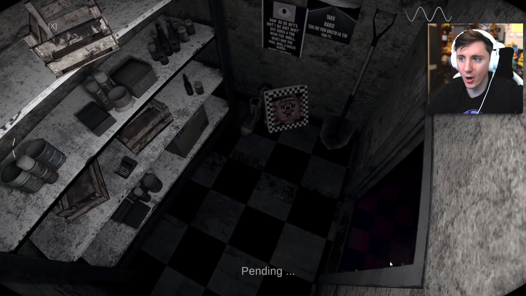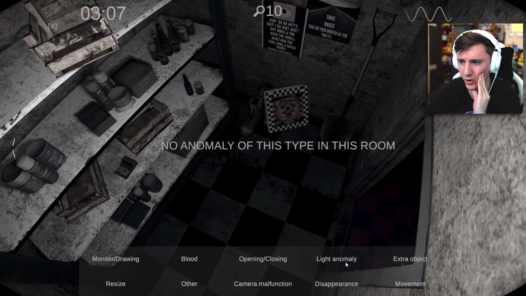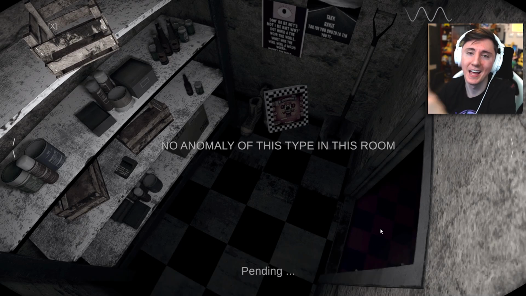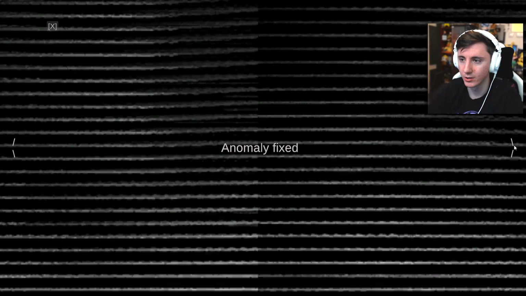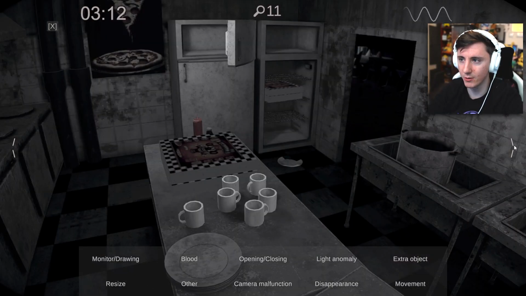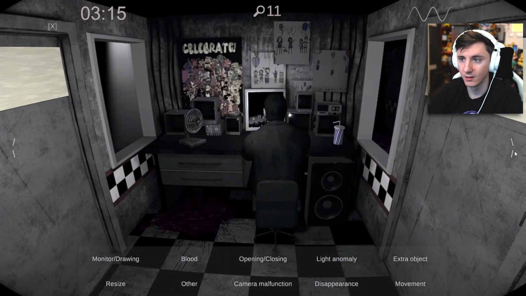Pizza? Movement? It wasn't there before, the pizza box. That pizza box wasn't there before. I'm sure it wasn't. Extra object. That's it. It's got to be that. All right. There we go. Good. How many more do I need to do, bro? See, look. It's gone now. I'm pretty sure that was one.